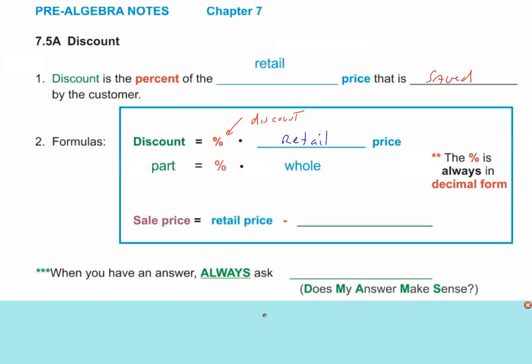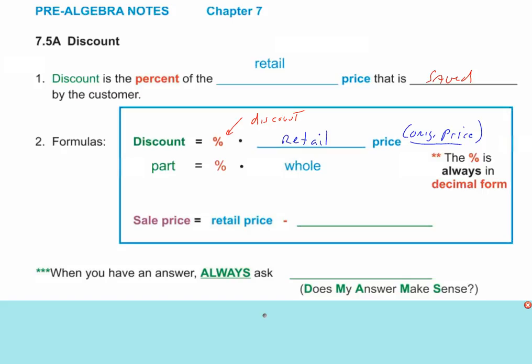The amount of the discount is the percent discount times the retail price. This is the original price. Keep that straight for you, and I'll write that in. You should too. We mean the original price that it's selling for. And that would be the whole. If you think of it, part equals percent times whole. We want to figure out a part to take away from the whole to figure out the new cost. Okay, that's where we're at. What part do we take away from the whole to get this new price?